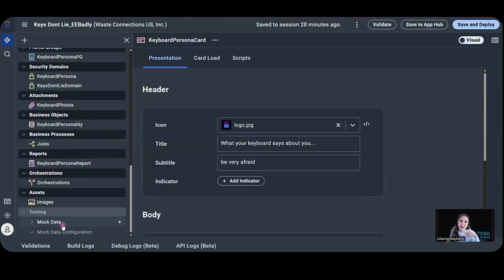So this testing area is where you can throw any mock data or dummy data to play with, if you don't want to play with the tenant data. This allows you to force failures or force success loads, so you can kind of see what happens.